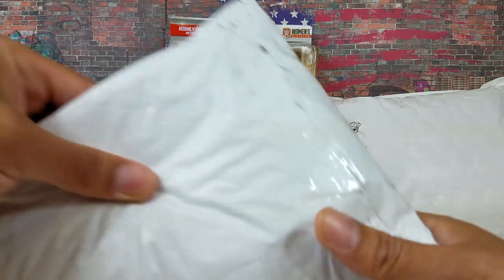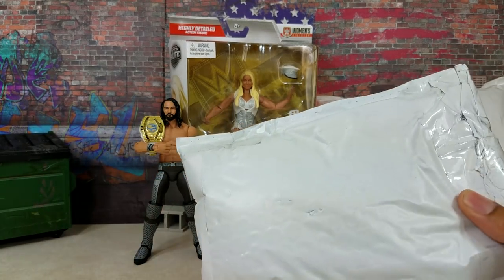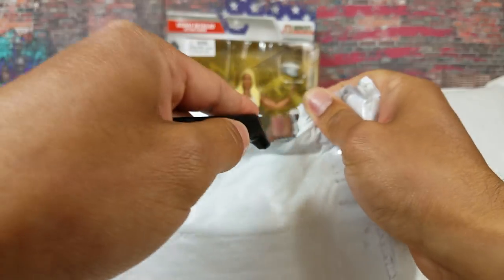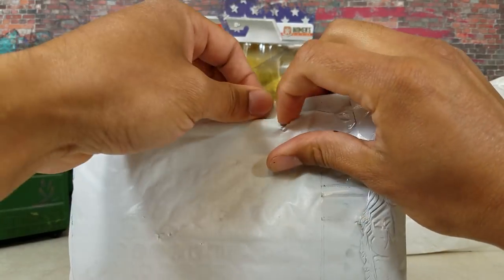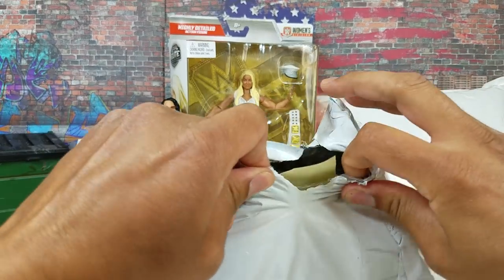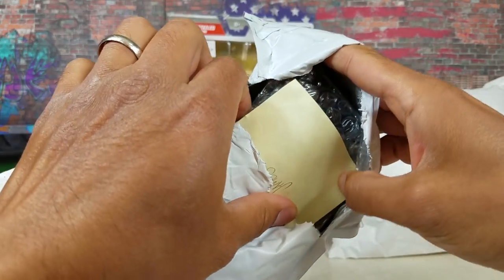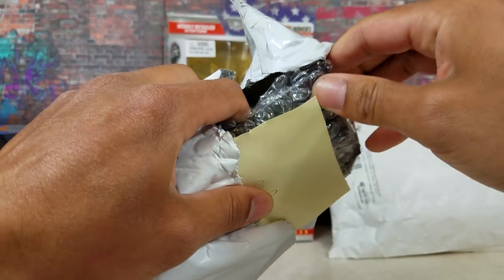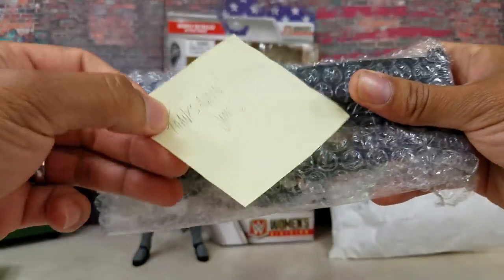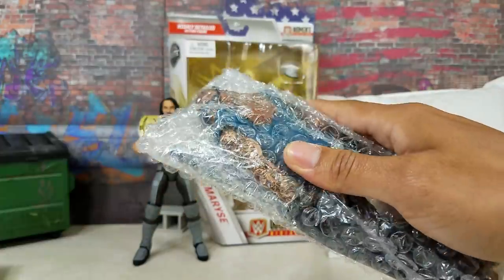My guy Beast Nation — this one was actually the most requested figure by a lot of fans, not just for me putting it up on the channel, but as far as one of the most requested Undertaker figures: the American Badass. And I know you're saying, didn't they make an American Badass? They did — they made a short hair version, but this is the long hair. This was like the early stages of American Badass. Thanks again, James. You are a beast. Let's get this open.